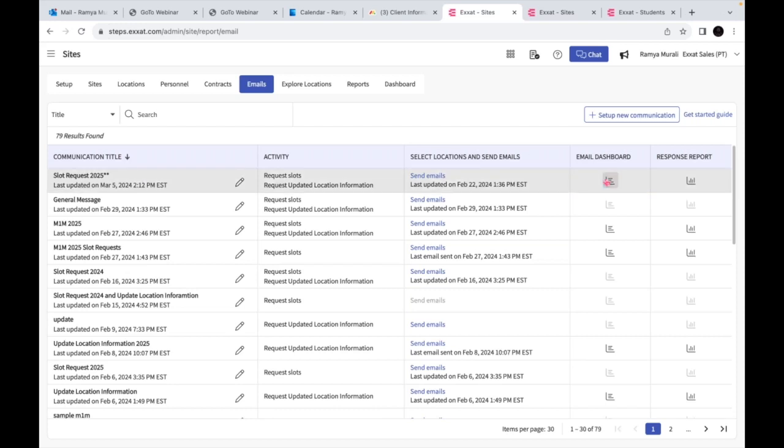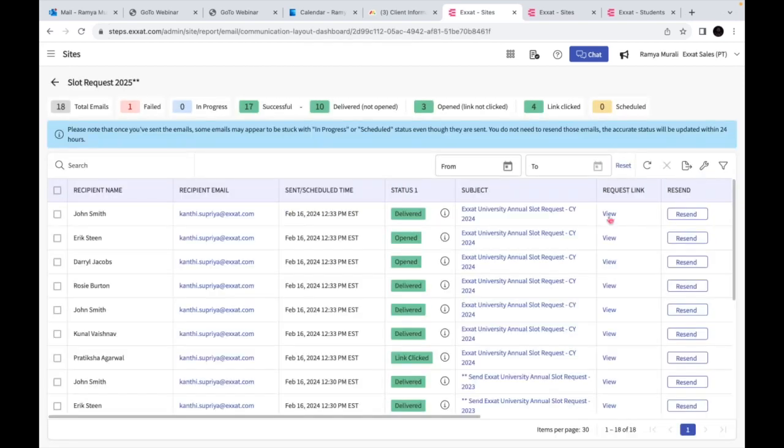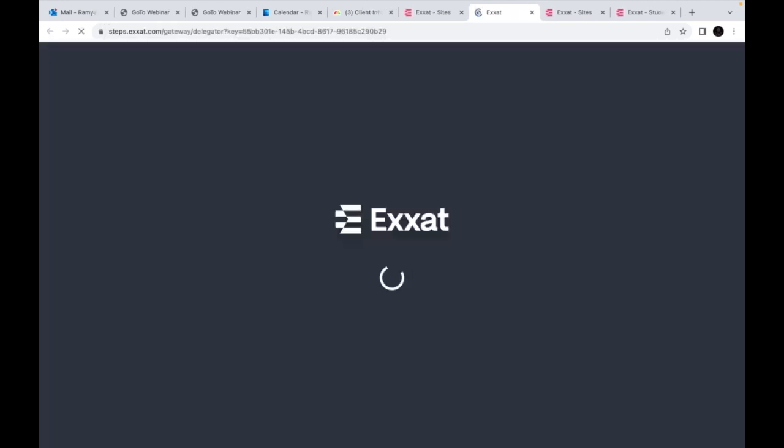And a few other tips. Let's say a site tells you that, oh, I have never received the slot request. Obviously, whitelist communication is something that you would have to send out. But even after that, if some sites tell you that, the quick way to send the link back to them is to go to this email dashboard, click on the request link here, like click on the view option here.